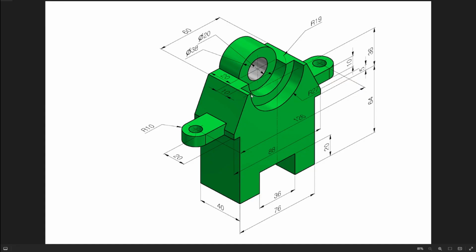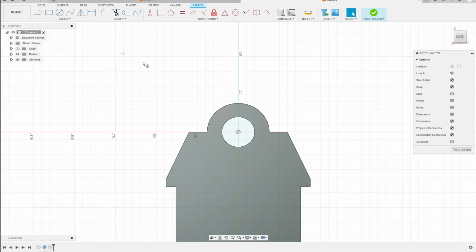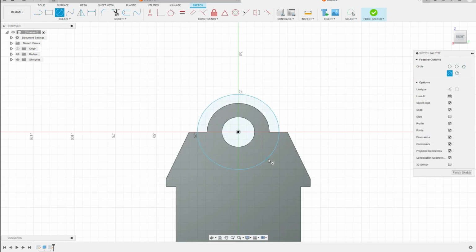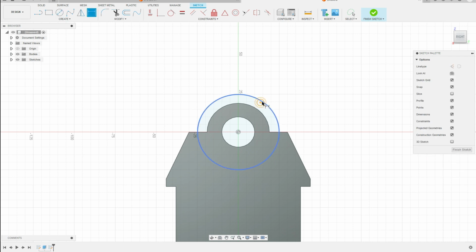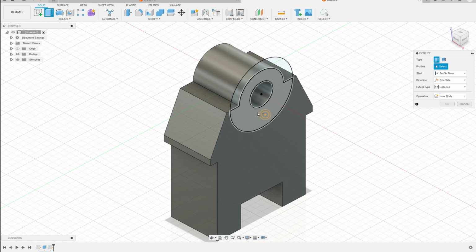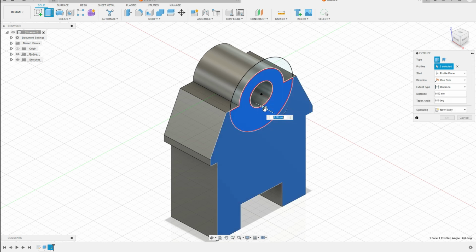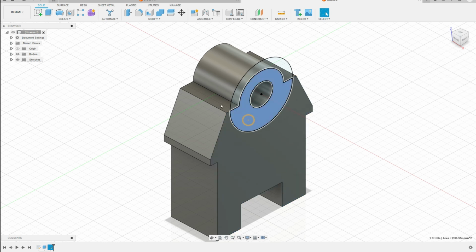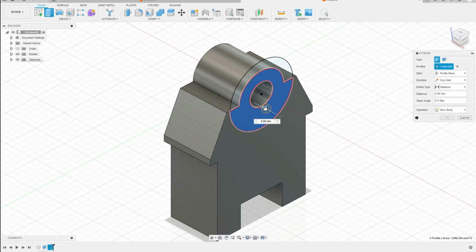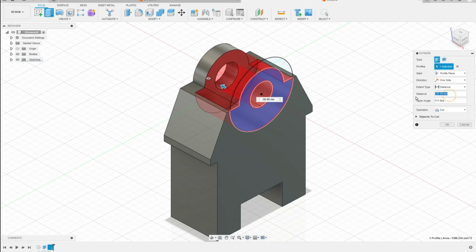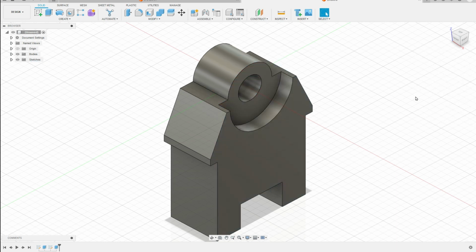Now I am going to make these steps. The first one is of radius 27 and this is going to be cut off 10 millimeters. So press C for circle, radius, okay, D, and dimension is 27 into 2 for the diameter. Finish sketch, we are going to cut this one, okay, escape. I want to cut this one and this is going to be minus 10 millimeters, and okay.